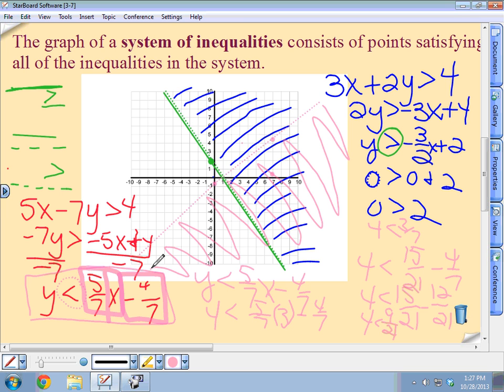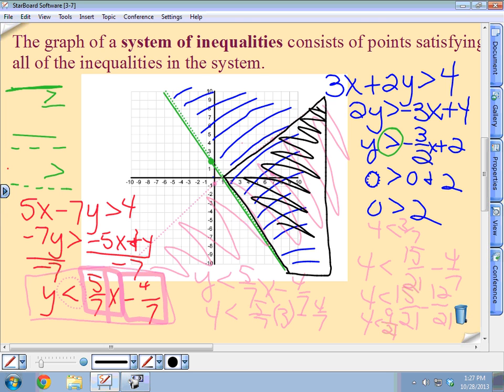So if I wanted to know the solution set of these two linear inequalities that Maggie and Megan made up, it's going to be, now I'll change to black, where the pink and the blue mix. The line is not included, so it's hard for me to show. Not counting the lines, the lines weren't included because they were greater than, they weren't equal to. So that would be my solution set. Any point in that black area would be a solution.